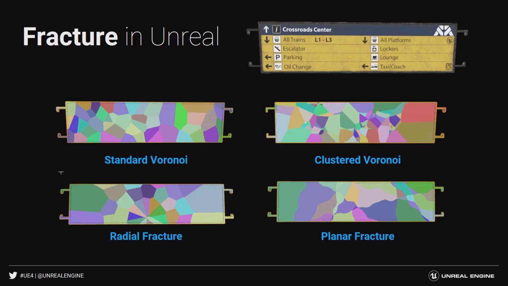We have standard Voronoi fracture, but we also have a suite of options that let you dial in a specific look. You can do radial fractures, clustered Voronoi, planar cutting with noise, whatever you need to get the most natural results.